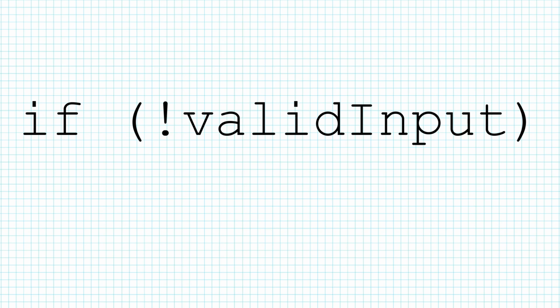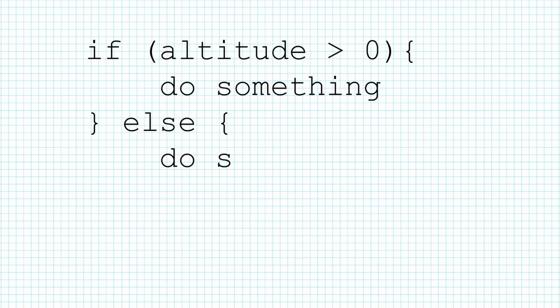Okay, now why? Why do we need to know how to do this? It's so you can write correct code. Java and most other languages give us some shortcuts like the else statement. We can write if altitude greater than 0, do something else, and we've never logically expressed in the program when that else code is executing. It's executing when altitude is not greater than 0, but for what values of altitude do we get in that else expression? If you're the average person, you're going to say when altitude is less than 0 and forget about 0 altogether.